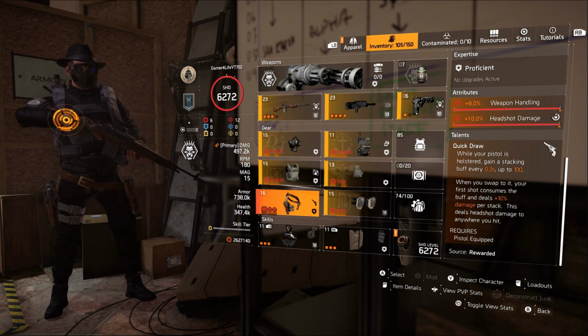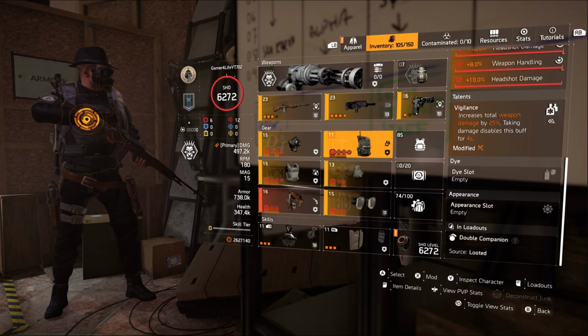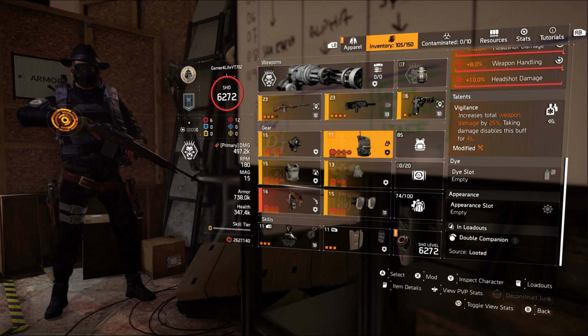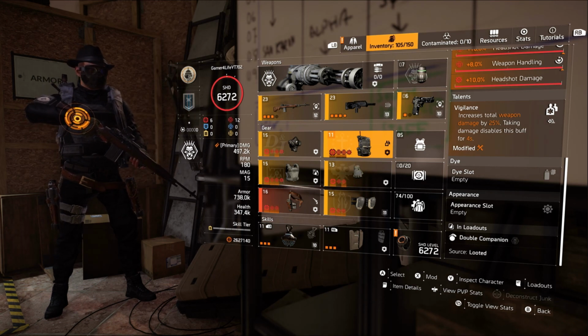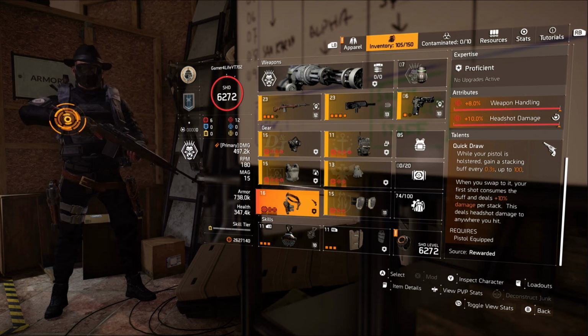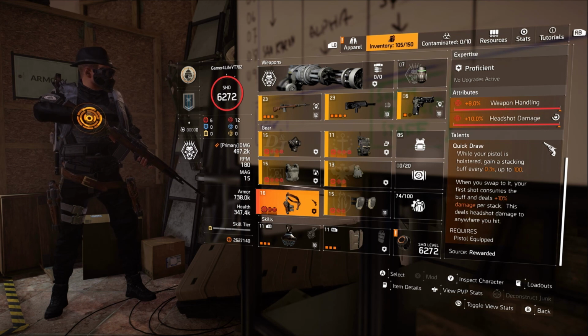Now, you can't just hit an enemy anywhere and it procs Chain Killer and Determined, because it doesn't. It's just going to give you the headshot damage numbers. So the whole reason I have this is for my pistol shot, the initial headshot, because you have to get the initial headshot to start chaining these talents. It's going to be a guaranteed headshot.